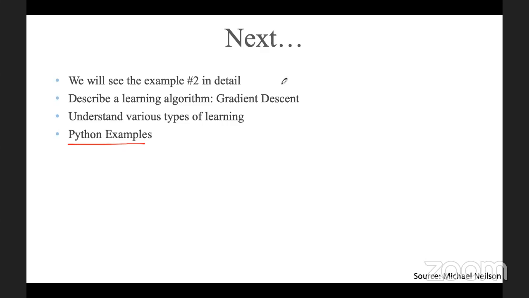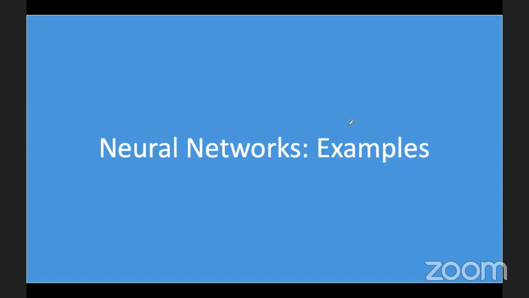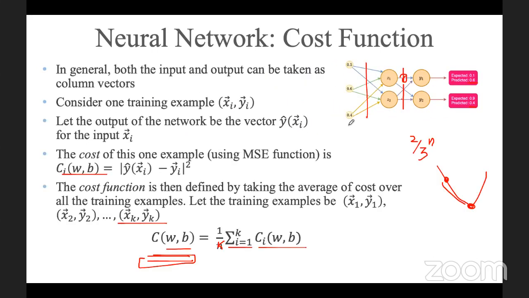Okay, so you continue with your introduction to neural networks next. Yeah, sure. Is there any question about all this that we discussed? Yeah, so when we say that we want to minimize the cost function, how are we defining the cost function? Is it that we take the difference between the expected and predicted, and then average the difference, and that, taken as a function of the weights and biases, is the function we want to minimize, right?